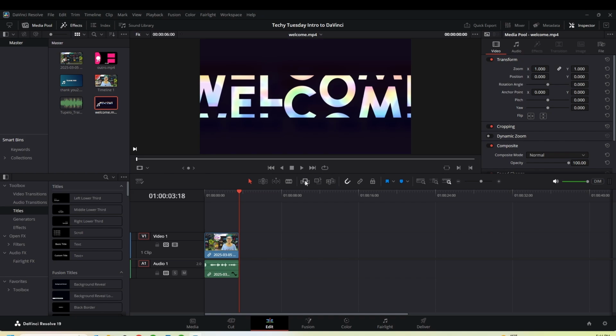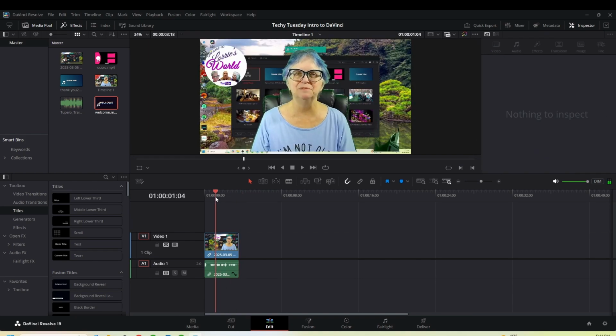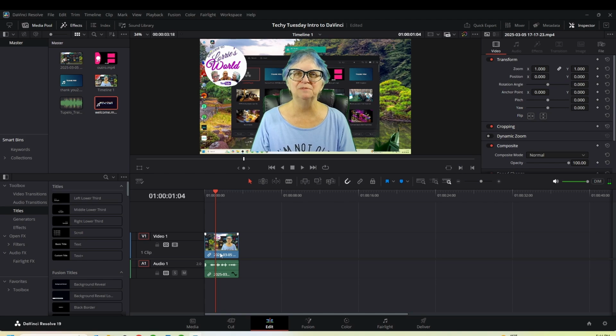Now down here, I have this little button that, if you hover over it, says insert clip. And it is going to insert it wherever that red line is. So if I put the red line here, it would insert that clip right there, which is definitely not where I want it.